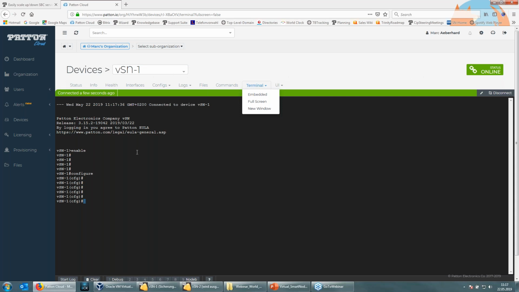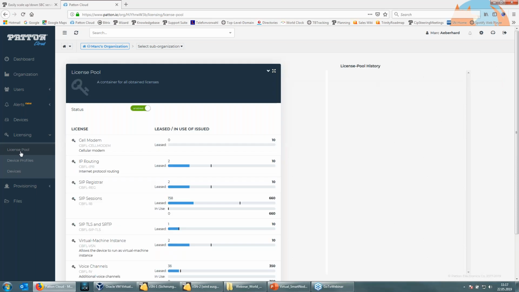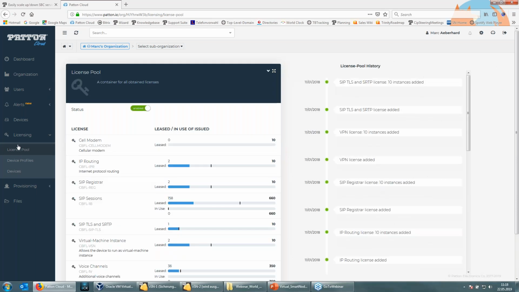Good, so much about the tools available out of the cloud, operating SmartNodes in general. Now I want to talk about the licenses, and that's another important aspect. Basically the licenses are there to define the functions of your virtual SmartNode, which again allows you to choose which kind of use case you would like the SmartNode to be used in, right?